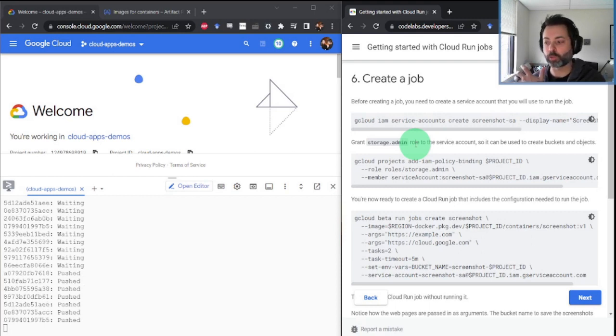And we can have Cloud Run execute in a job-based format where it's kind of a recurring type of thing if we want. So if I wanted a screenshot of my website every single day at midnight because I've got users pushing content to it, I could say, take a screenshot, upload it to my bucket, maybe give myself an email to say, hey, here's what's been going on since then.